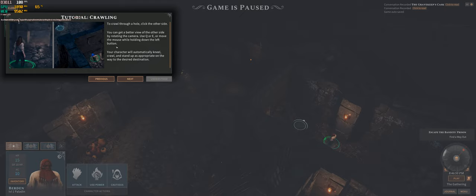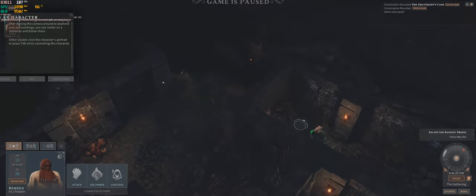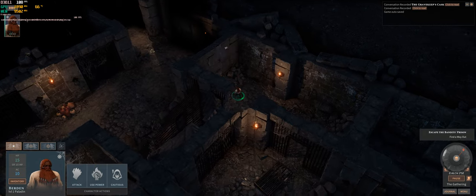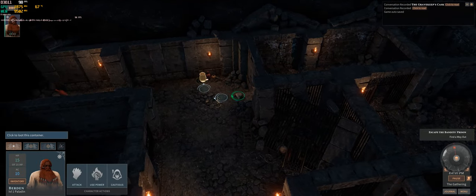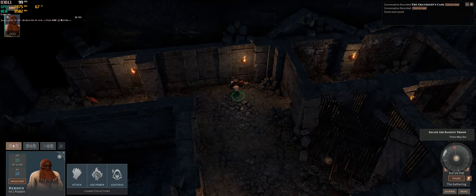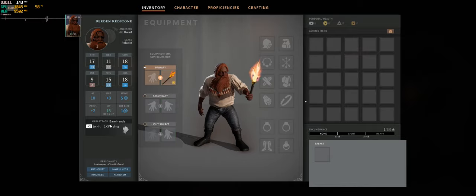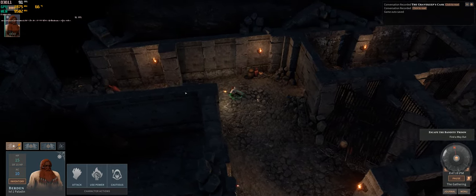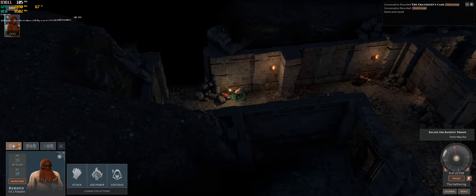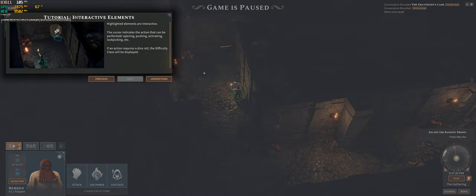Call through a hole, click the other side, you can get a better view. Either double click the character or tab. Baldur's Gate is a game I really, really enjoyed. Pretty decent real-time shadows. The graphics don't mean that much to me. I know I just bought a 3080 and I have a ridiculously powerful computer, but I still play a lot of indie games, a lot of old-school games.